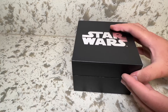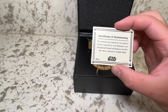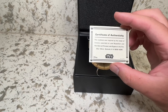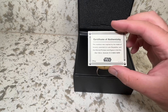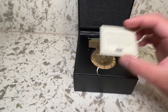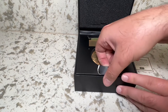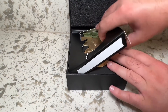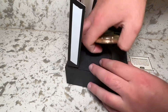I want to say this was $49.99, maybe $39.99 — I'm not entirely sure. It does come with a certificate of authenticity. It's interesting, they listed it as a necklace. I didn't really think this was a necklace, but it does note that it is the Medal of Bravery awarded to Luke Skywalker and Han Solo by Princess Leia in A New Hope. I'm not sure if there were any differences between the two medals, but either way they are pretty similar. These rips were from me when I was trying to open it up.